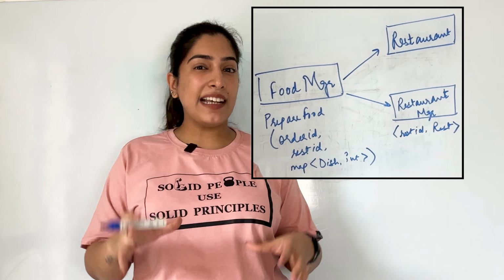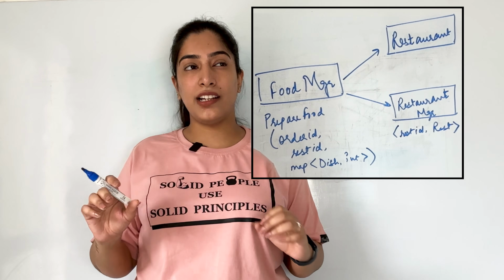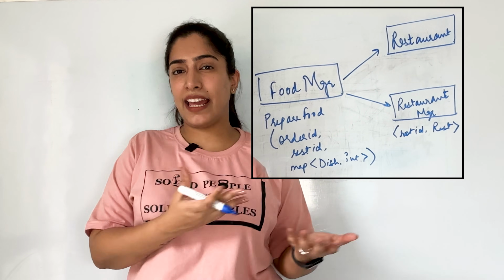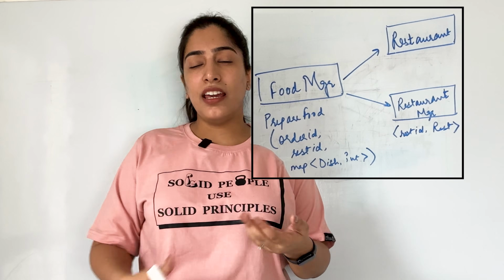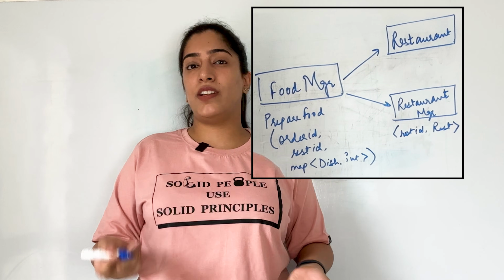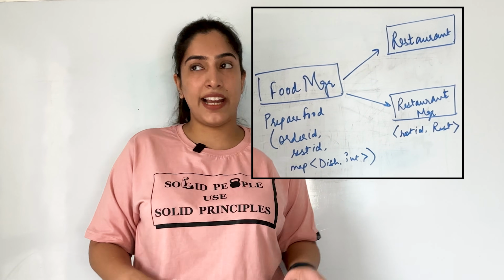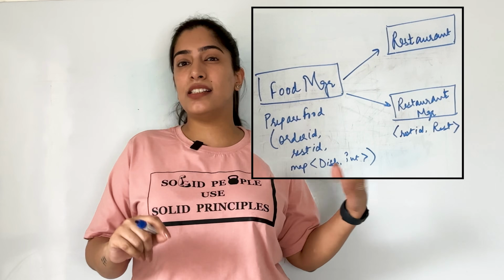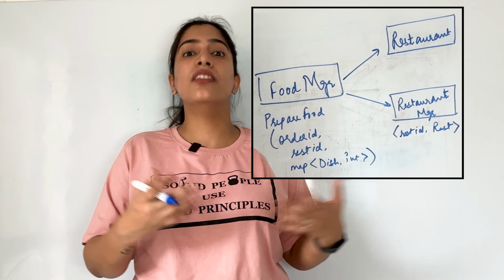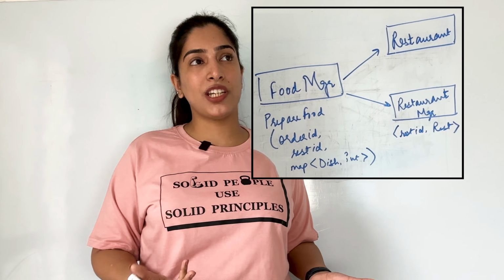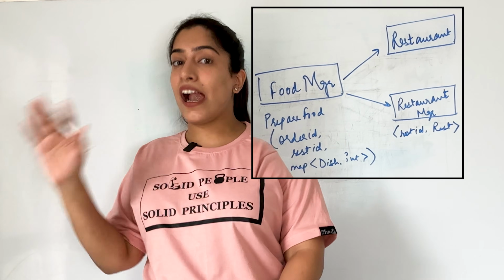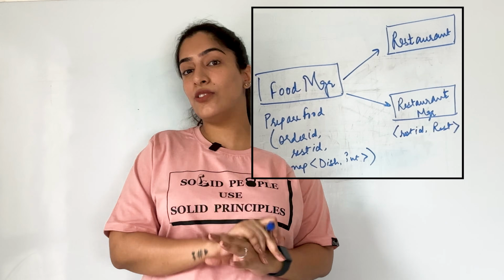Now, I can understand that a lot of questions might be coming up right now, like, is Pepsi or any cold drink really a dish? If you think about it, it will have everything in common other than the ingredients, right? It is going to have an image. It is probably going to have a description, price, all of those things are going to be there. Probably a dish add-on is not going to be there for, say, cold drinks, correct?